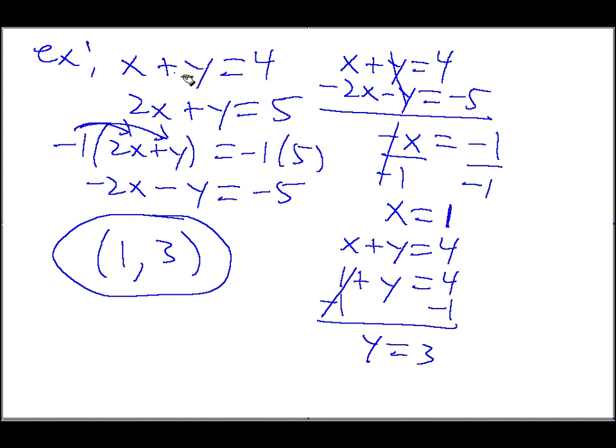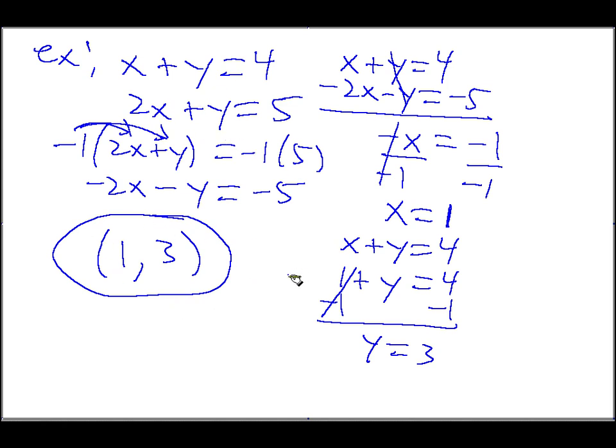Now, could I have canceled the x's out, you may wonder? Yes, I could have, right? For example, here x is 1 up here, x is 2 down here for the coefficient. If I can get this 1 to be a negative 2, then they'll cancel out. So how would I do that then? I would multiply the first equation on both sides by what? By negative 2 to make that happen, if I chose that route. Again, you choose which variable you want to cancel, but your final answer should be the same either way.